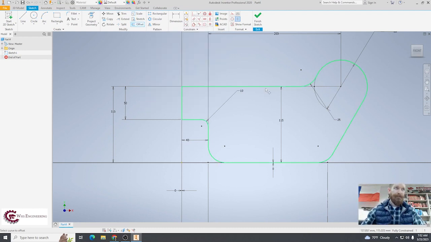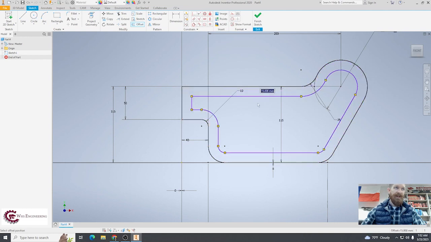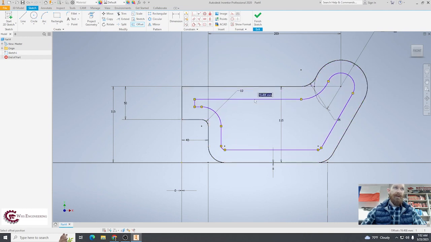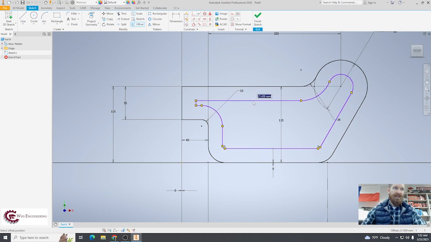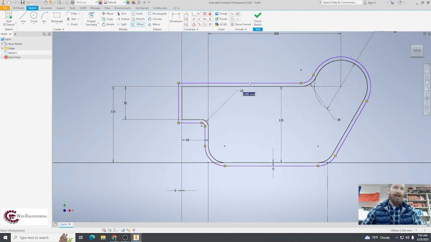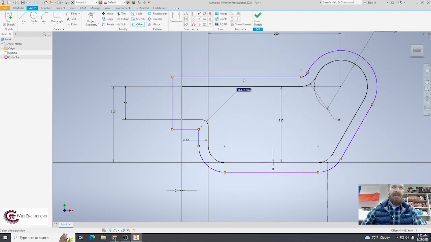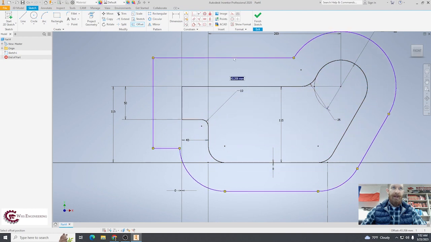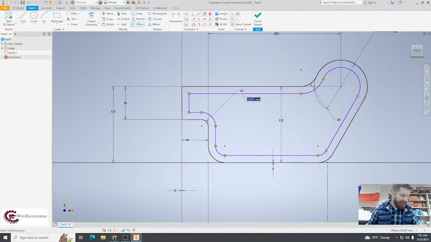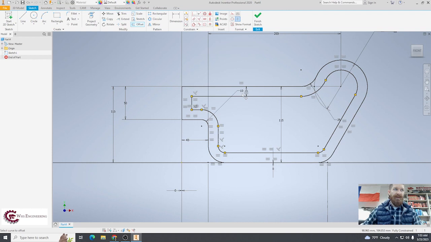So I'm going to offset. I'm going to click the sketch that I have made, and notice what it does. See, I can make a smaller sketch. I can make a larger sketch, but it uses the original sketch as its guide. So I'm going to make it smaller, and the gap between these is going to be 15 millimeters. See how easy that was? 15 millimeters gap between the two.